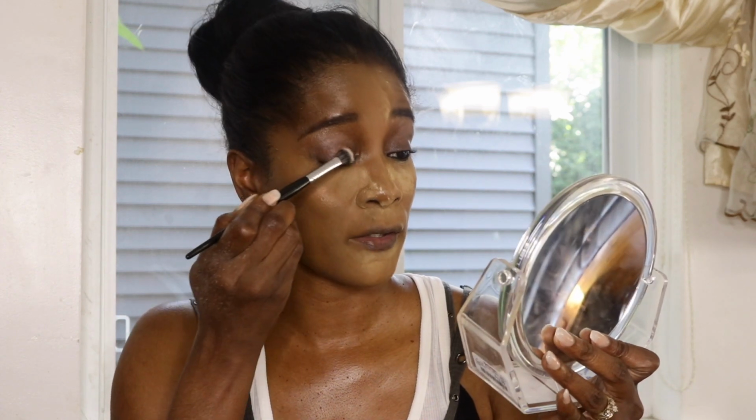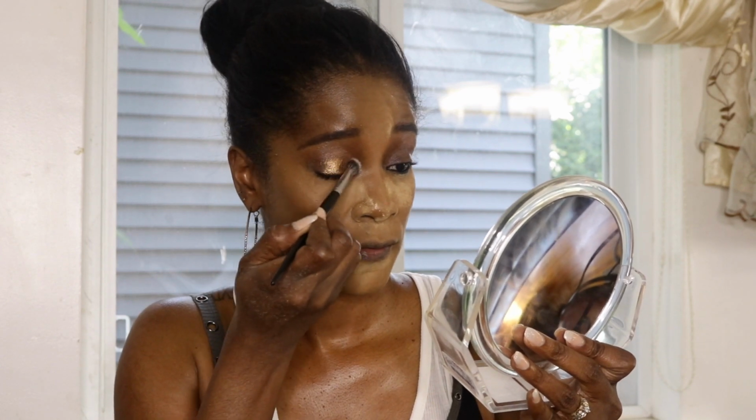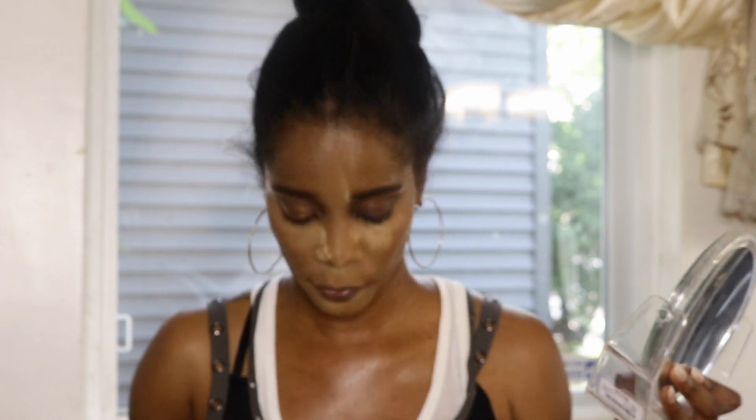And it's such a pretty color. Isn't that gorgeous? It's so pretty. And it makes a beautiful highlighter as well, obviously. Looks particularly spectacular on women of color.